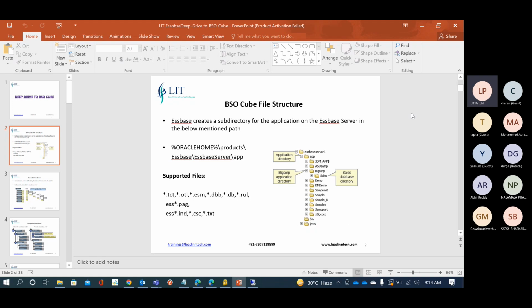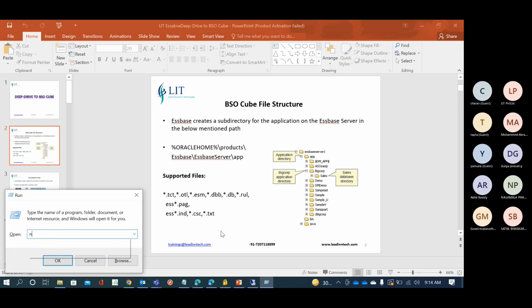So when you export the data, clear it from the database and reload the same data file, this process we call defragmentation. What is defragmentation? Exporting the data from the application and reloading.